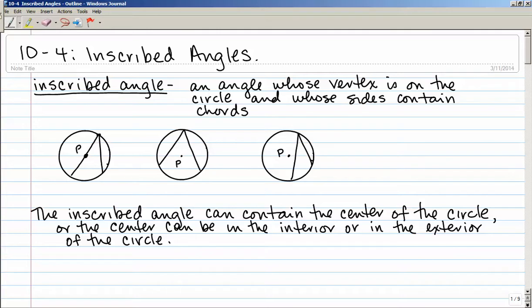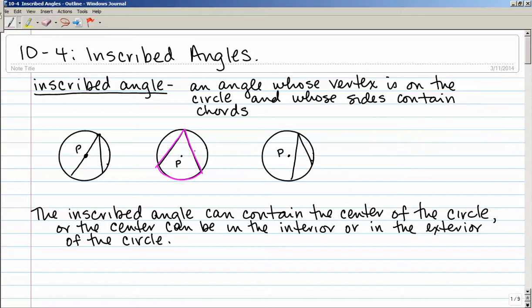Here's a crazy way to think about it. You bring home a pizza from, let's say, Papa Murphy's, kind of a take and bake sort of thing, and your brother's really hungry and he wants to get the biggest slice he can out of the pizza. So instead of cutting it in the traditional way, cutting it into the little wedges, he grabs the pizza slicer, I'll go ahead and draw it on here, and he goes over to here and over to here. And he's got his crust right here. So he has cut a really huge slice of pizza out of that Papa Murphy's pepperoni pizza just for himself.